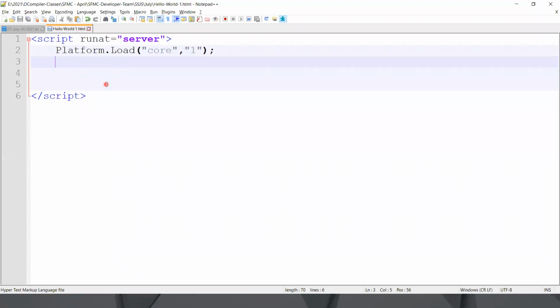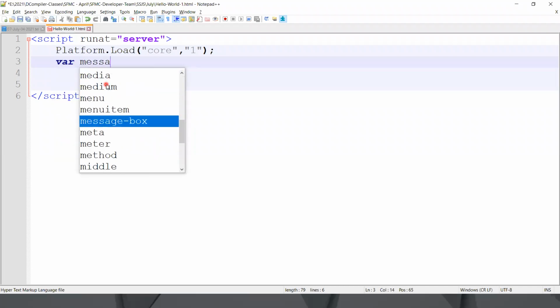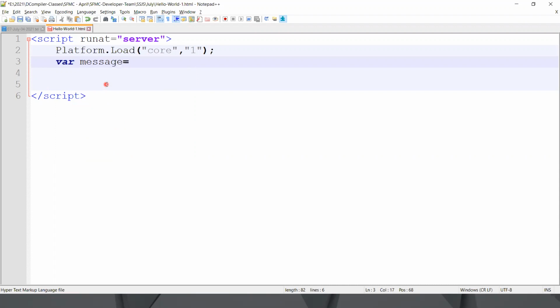After loading this, let me create a variable message is equal to double quotes, preferably, or single quotes. Hello. Now, I want to store the same information in a data extension.